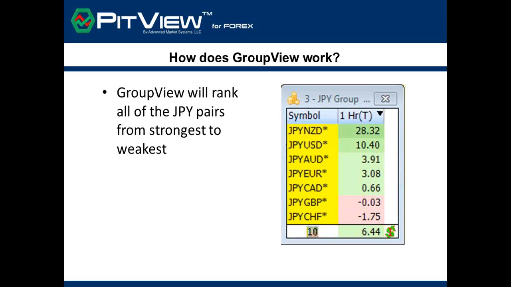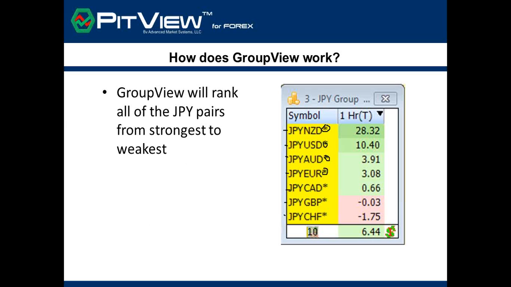So when I pull up group view for this same time frame, right in here, you can see that when you pull up the yen, they switched the yen here to make it the base currency. The reason is they flip-flop the bid and ask, because we're looking at buying versus selling pressure. Whenever you see an asterisk, it means that they've crossed the currency. Like New Zealand yen actually shows up on pair view as New Zealand yen. It's just showing that they switched the base and quote currency around whenever you see the asterisks, because they need to make sure they're reflecting the bid versus the ask on all the currencies that you choose.